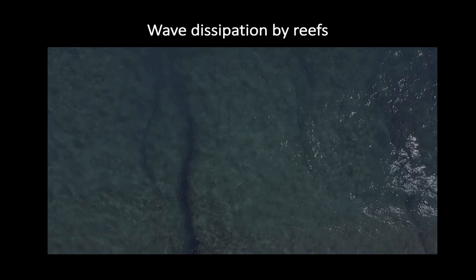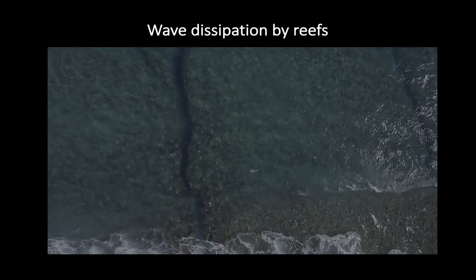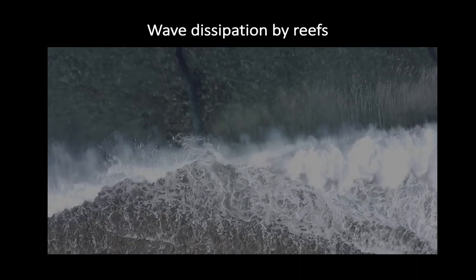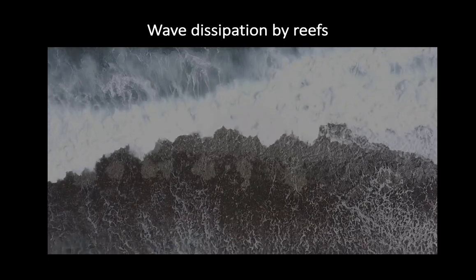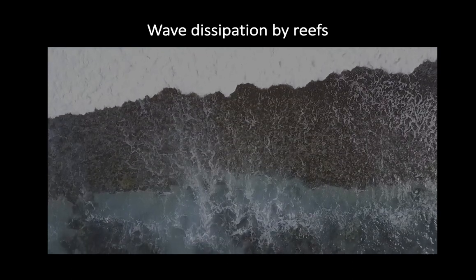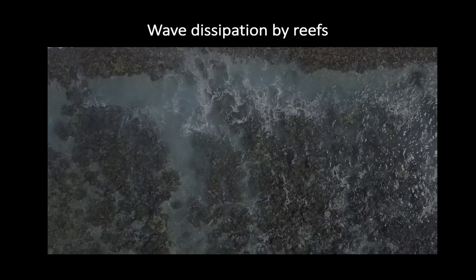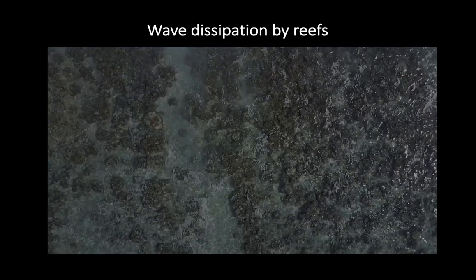Let me start with a little bit of context. On many tropical coasts, coral reefs are the primary form of coastal defense and significantly reduce wave energy that would otherwise impact shorelines. However, reefs' capacity to provide shoreline protection is being reduced by a range of local and global stressors and disturbances. And declines in living coral and reef structures translate to reduced reef elevation and hydrodynamic roughness, which has the potential to reduce wave dissipation, reduce wave breaking, and decrease friction, and consequently more wave energy and wave forces and inundation at the shoreline.